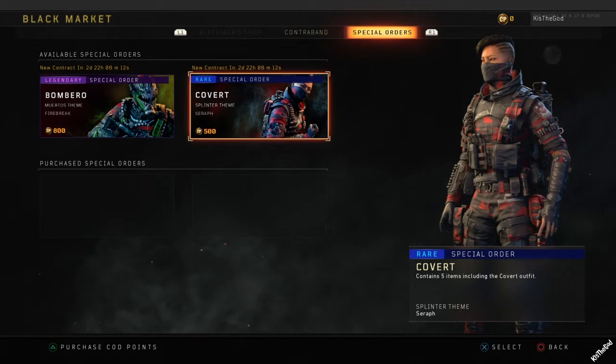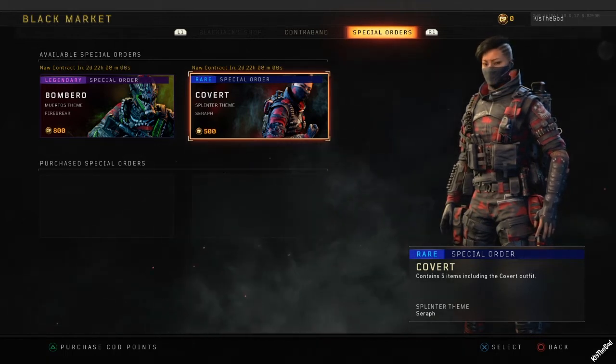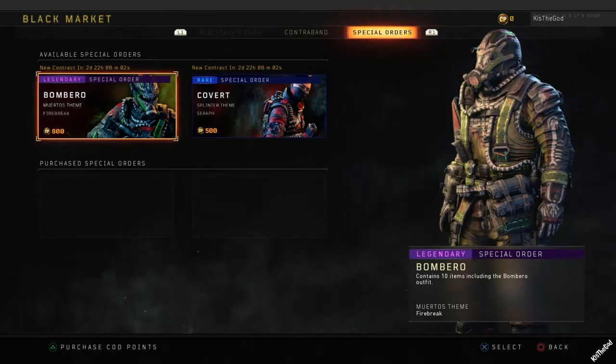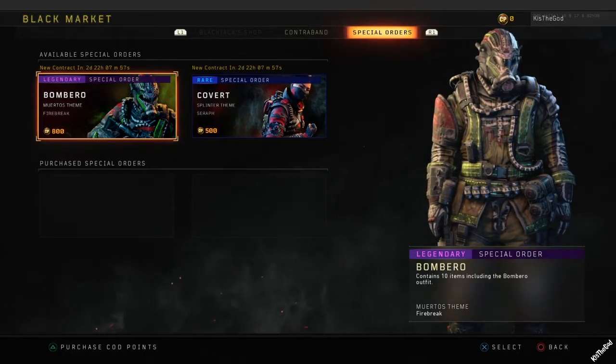For some reason, my COD points have not showed up yet. I should have a lot of COD points because I did buy one of the special editions. I don't know why they're not there. But you can buy these bad boys right here. You can buy these special order uniforms.